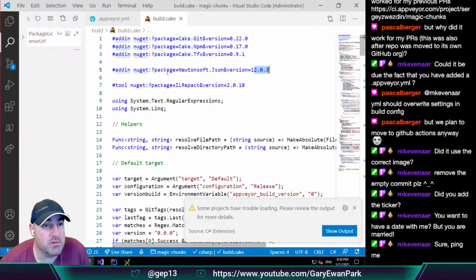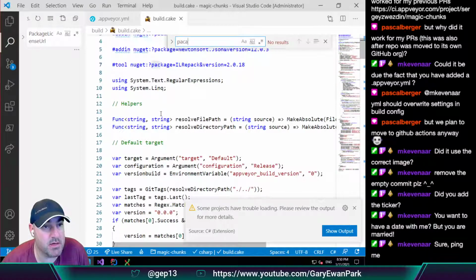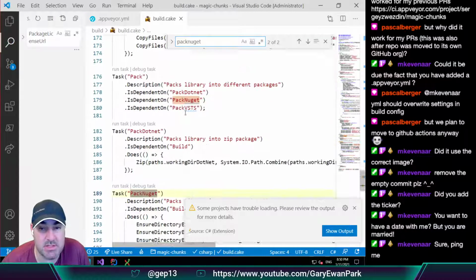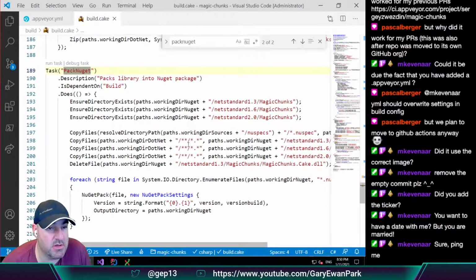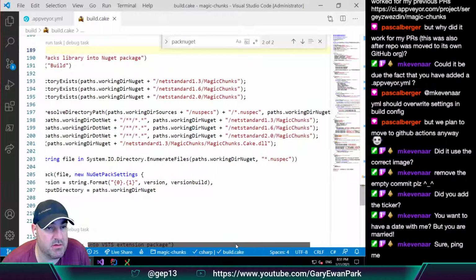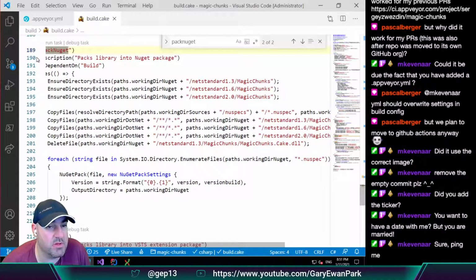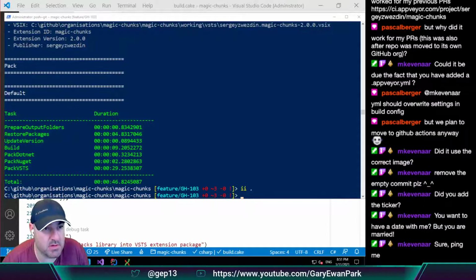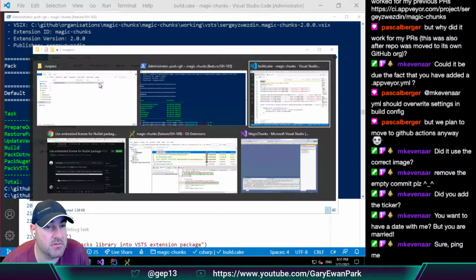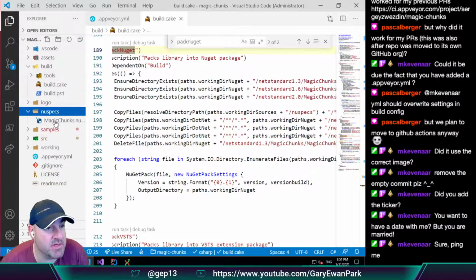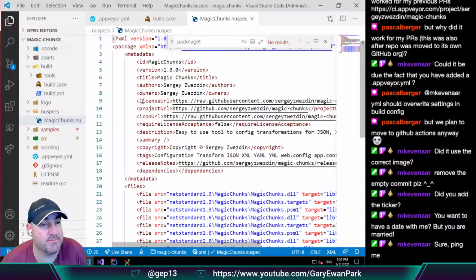Okay, so the pack NuGet is not using this. Pack NuGet is here. So what's this actually doing? This is doing, for each file that is the nuspec within the working directory, for each. What's this doing? Let's have a wee look. Up here, there is a nuspecs file. Interesting. Okay, so what's in there? So there is a nuspecs file, and there is this one. Okay. So this is the problem one.